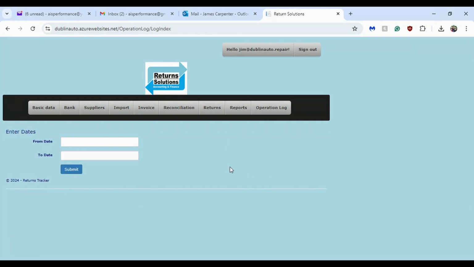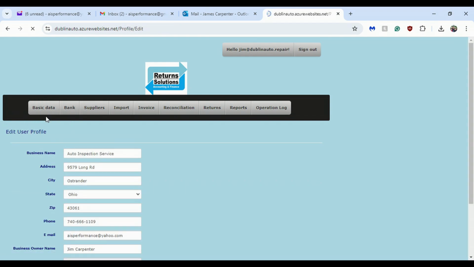Okay, so I'm going to quickly go through these tabs, and I'm just going to show you what the page looks like. I'm not going to get into putting a bunch of data in there and all that. So edit profile. Basically, your profile is your business information. So you have the business name, the address, phone number, email, and business owner's name.